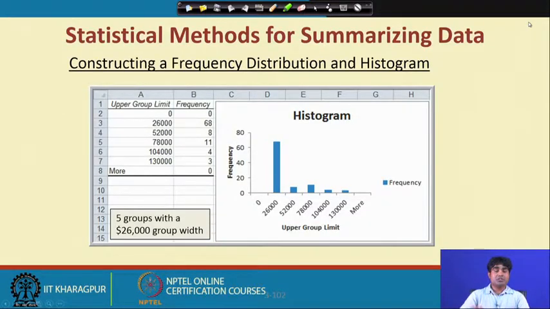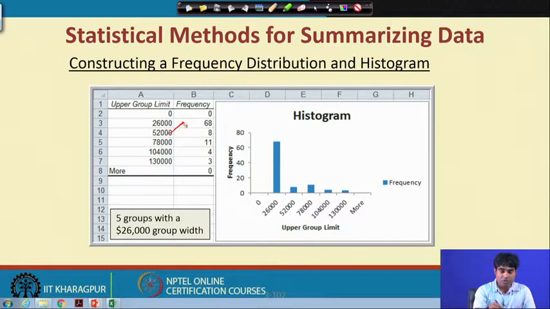And you will see here this is a kind of structure, and here what is happening. There are observations, and the actual observations are in different shapes. So, the range is something like 0, 26,000, then 52,000, 78,000, then 1,04,000, 1,30,000. So, you just enter the data, and you will find the data can be clustered in such a way that it will be in a proper structure.